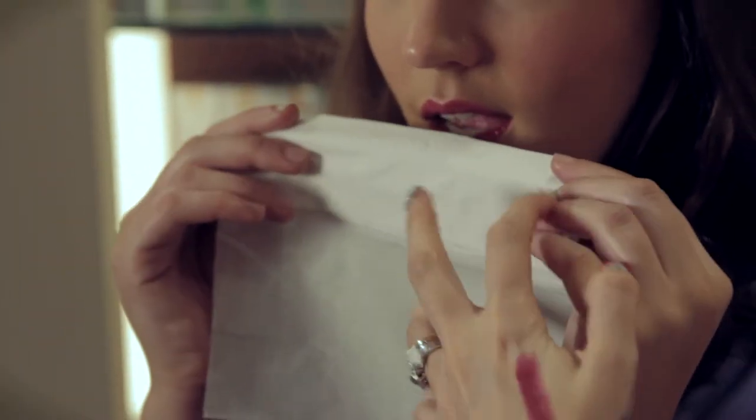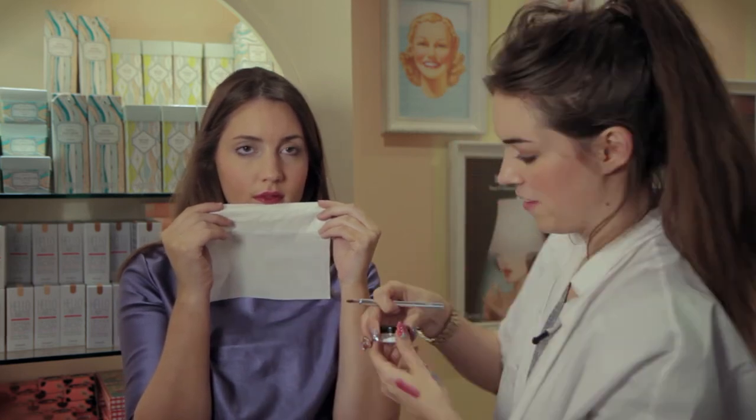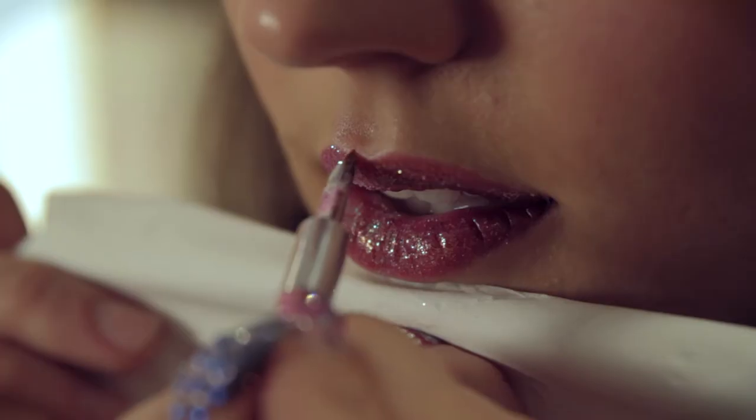So we have added the color now, and this color looks great on its own, but let us add some glitter. I am using a silver glitter. Now, top tip is to hold a tissue, or even sellotape a tissue just under the bottom lip, just like so. This means that if the glitter falls, it falls onto the tissue and not onto your face, because glitter is super tough to get off the skin. Then I am just going to use my same brush, dip it into the glitter, and start patting it onto the lip.